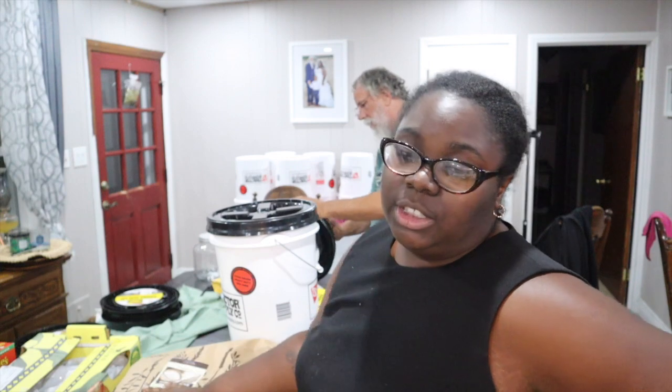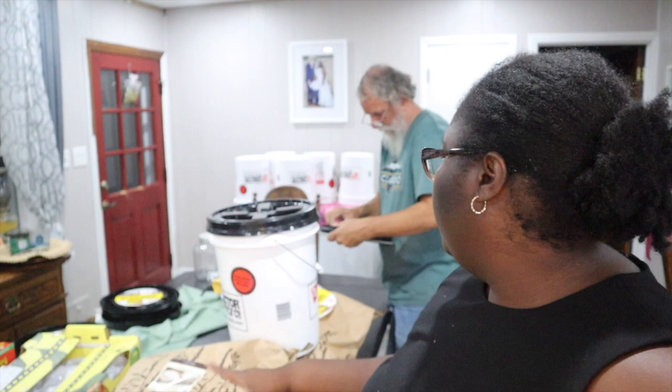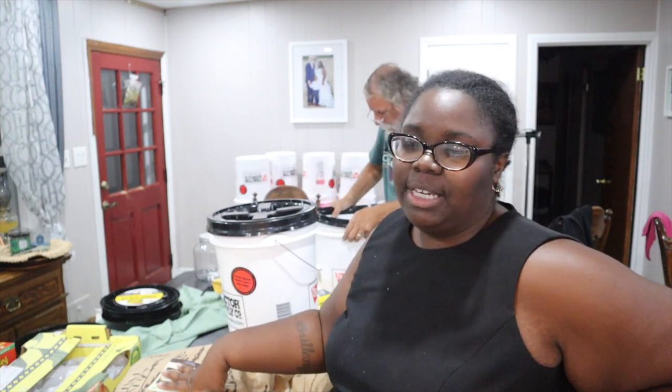Keith is putting together my buckets. I've washed these buckets with hot soapy water and they've been drying all day. So yeah, another thing, if you're going to be using these flours in particular for long-term storage, like you're not going to be going into it every day, you just want to buy a bulk of it and put it away, stick these in your freezer for 5 days. That'll kill any weevil eggs that may be in your wheat. And if you didn't know that, every single bag of flour that you buy at the grocery store has weevil eggs in it. I'm just saying.